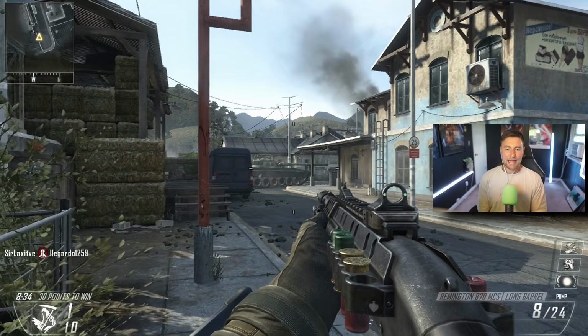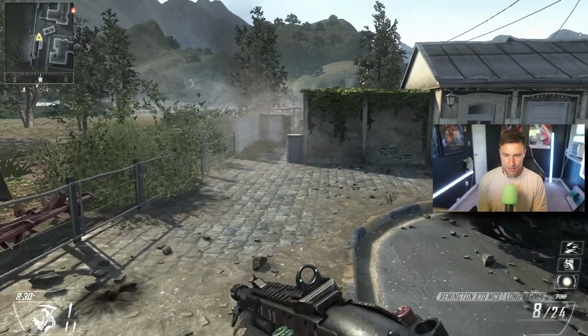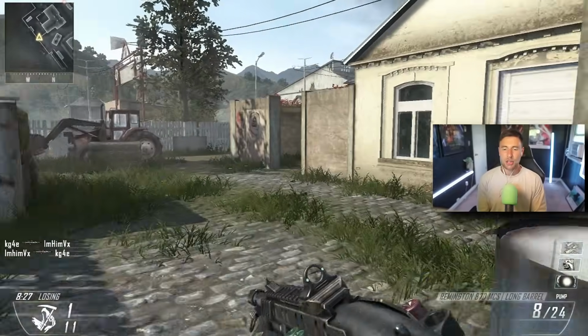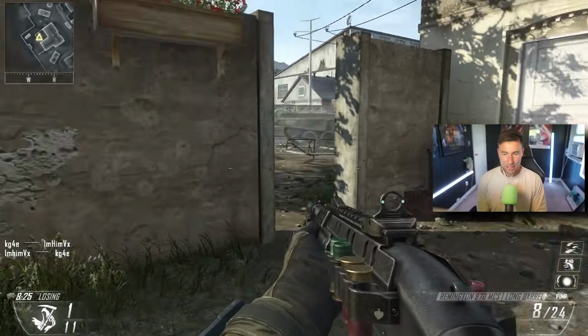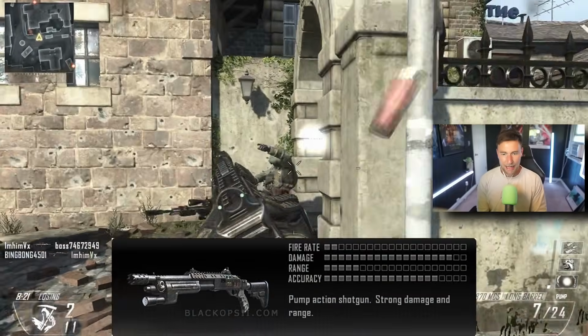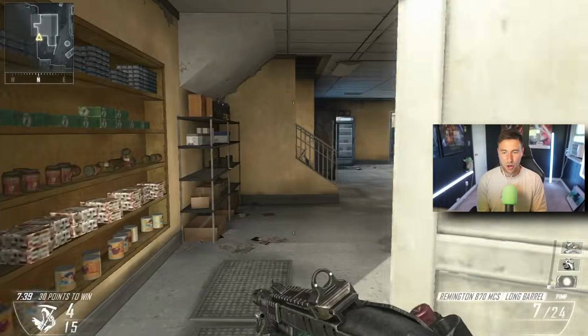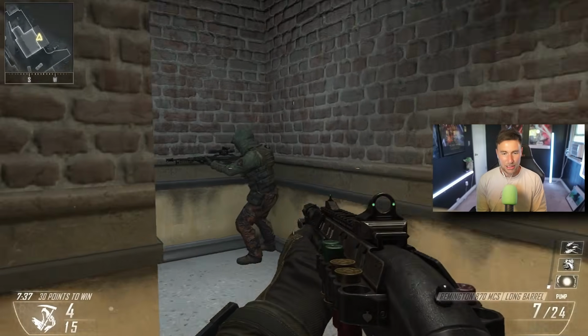Well, we've reached the end of the SMGs, and now we are moving on to the shotguns. And the first shotgun you unlocked, for some reason, was the Remington. And if you know anything about shotguns in Black Ops 2, you're gonna know one thing. Very, very fun to use. Now, you turn a corner, you hit the R trigger one time, and you got yourself a kill.